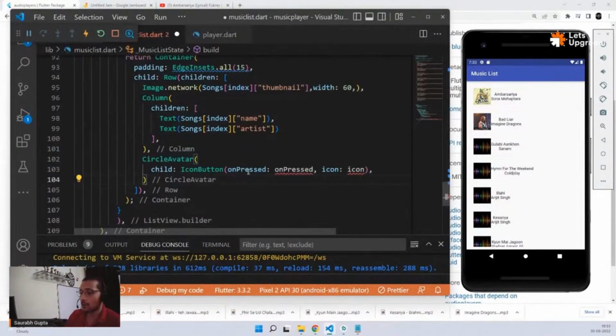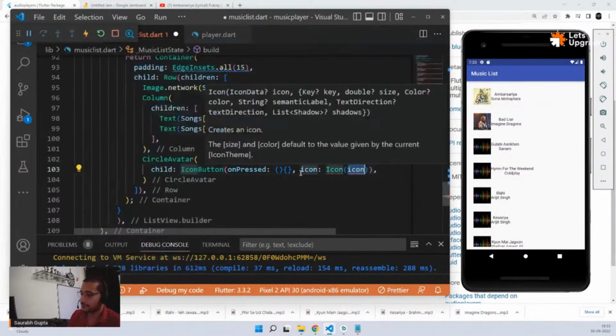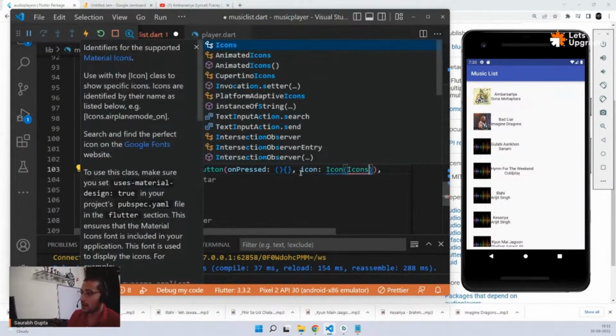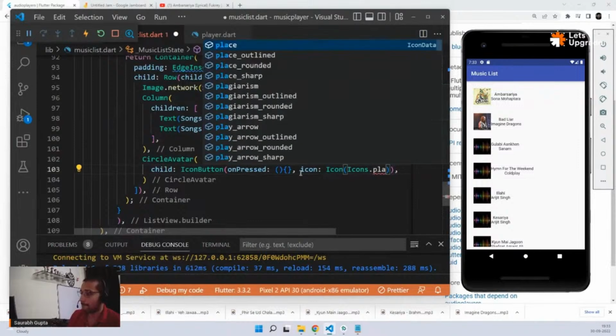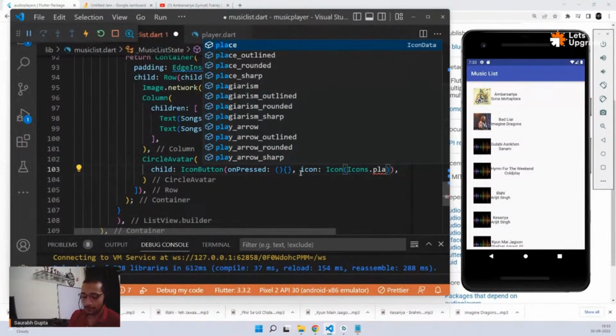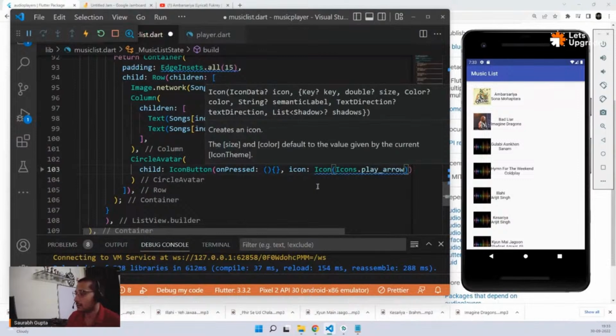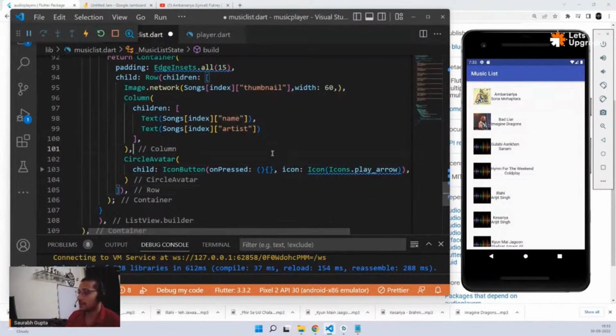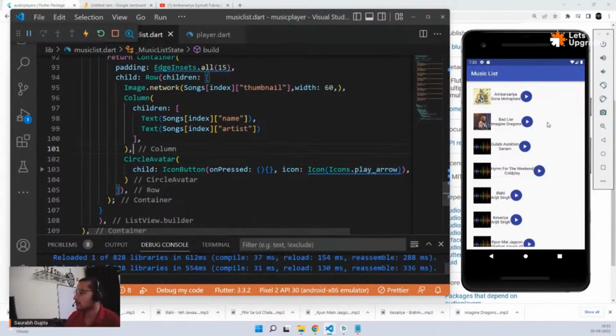And what do you want to do on pressed? Leave it for afterwards. For now, we're not doing anything on pressed. And which icon do you want to display? Simple play icon. So Icons dot play arrow. That should be it. Let's see, are we getting it? And here we go. See that, guys? Everyone. Now we just need to adjust all of this.